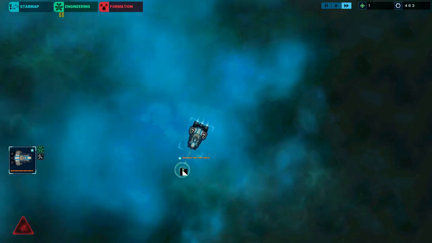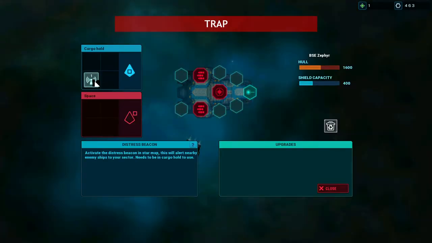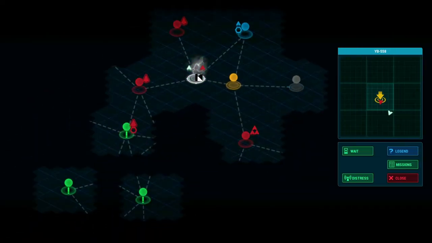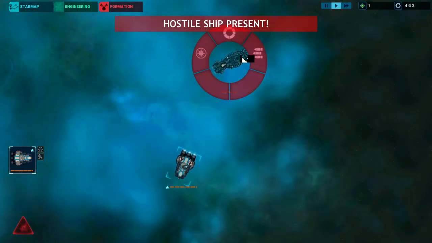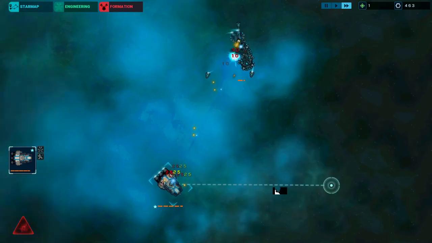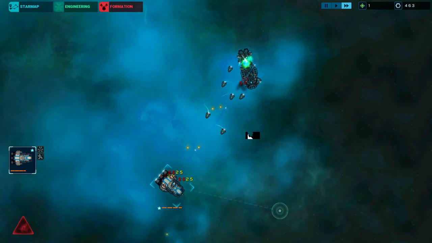I think that was that. I want that. Let's see, I can pick it up. It's just a beacon. Cool. Oh, wait. You cannot wait to turn the enemy present. Ah, he jumped in on me. That's funny. Alright, so we're gonna position to here. Slowly. Oh, he had a lot of fighters.